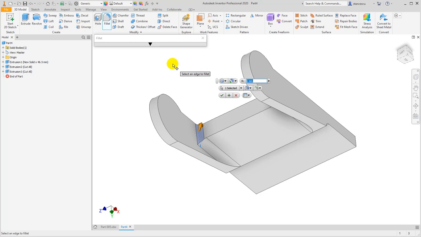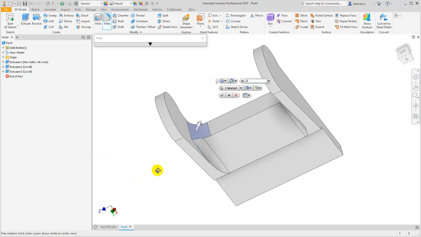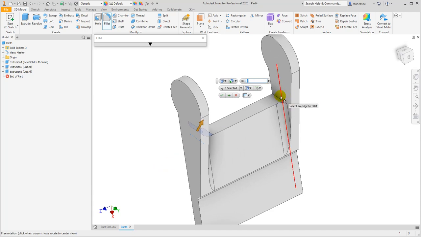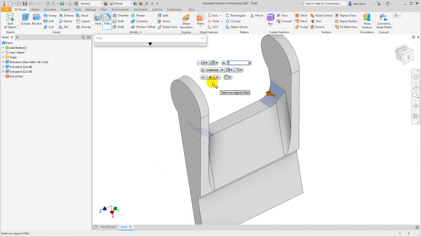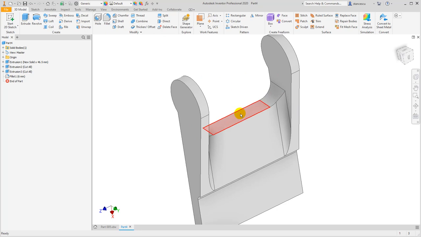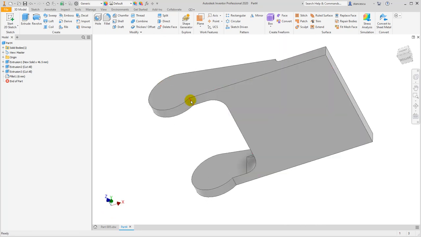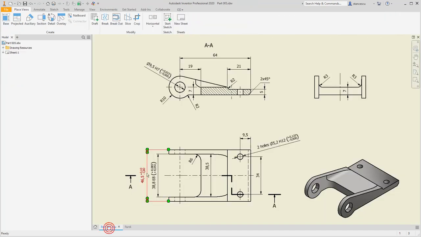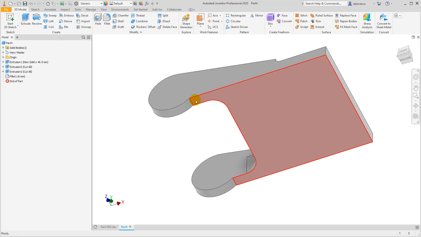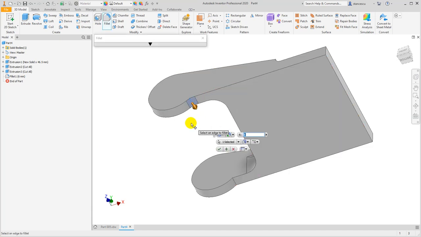We write 6, and before to end we choose the other edge. Okay, there is another radius here, 2, so we choose this and we choose fillet and 2, but also here.